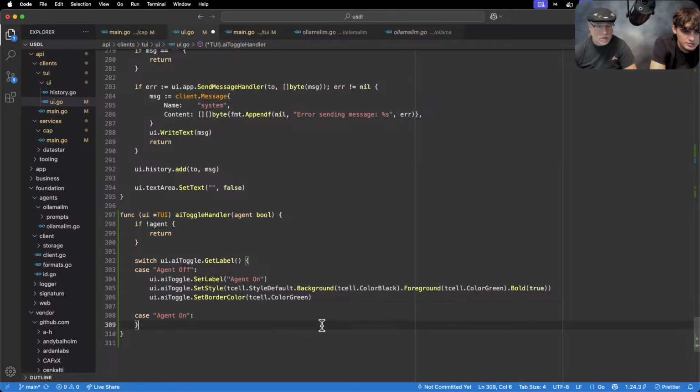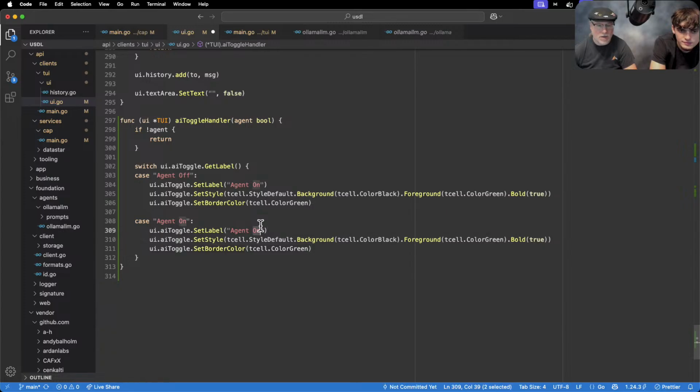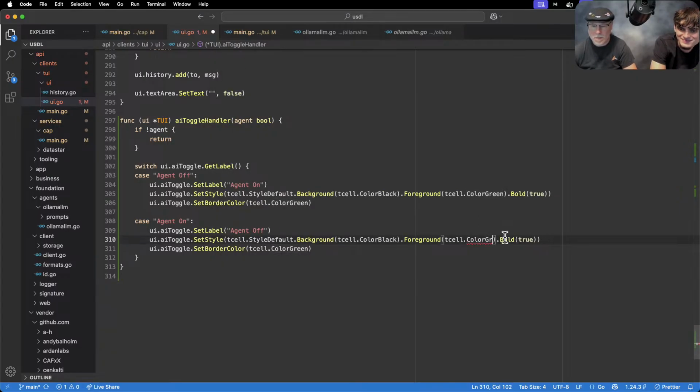If it's already on, then we're going to, could have just kept that there. It's going to be off. And this is all going to be red again, right? You know how many times a day I do that? Okay, so this alone should already just toggle back and forth, right?